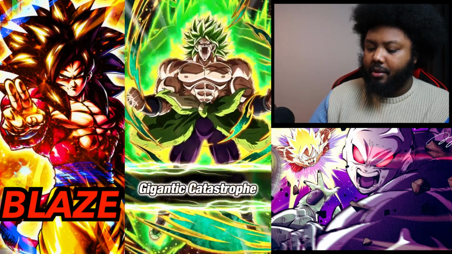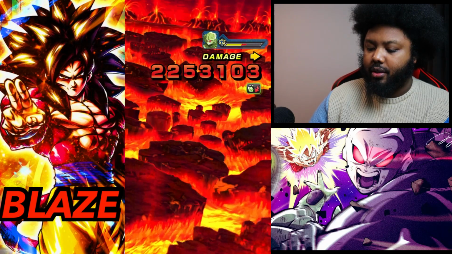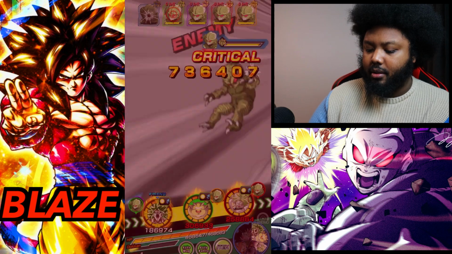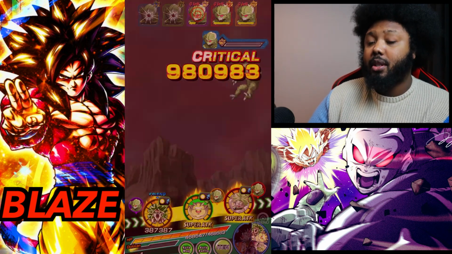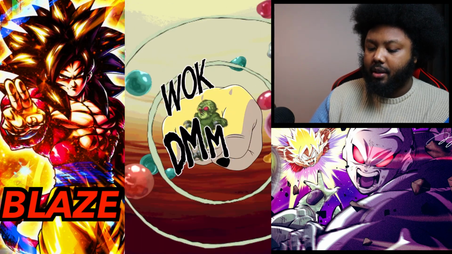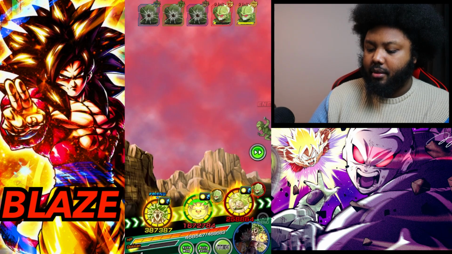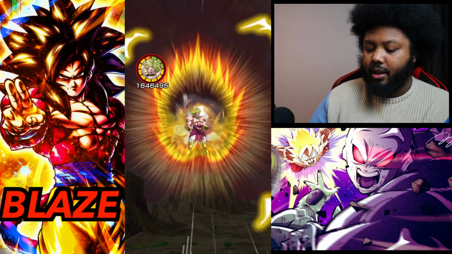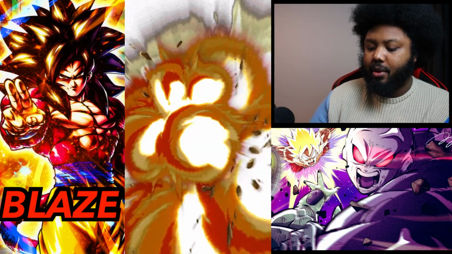Alright, so there we go. Another one. One more. There we go. Now, if he wants a double super, I will definitely take that, or an additional attack here. There we go. Oh, we got a dodge. And then here comes Broly again. And this should be the last one right here.